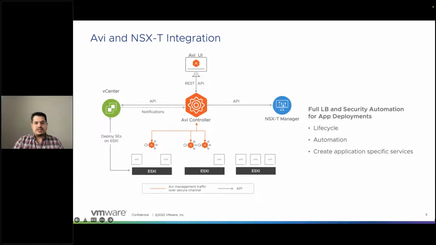The idea with that is being able to handle the entire life cycle of a virtual service, right? Like adding the virtual server, deleting that, adding a server to the pool, any kind of modification that you need to do from Avi controller that is going to be impacted on vCenter and on NSX-T.